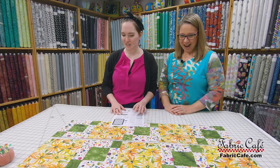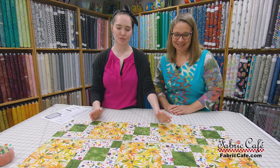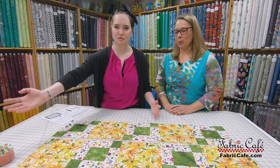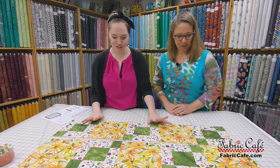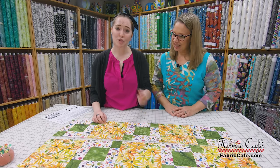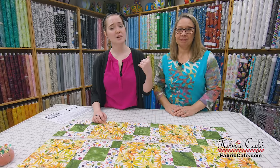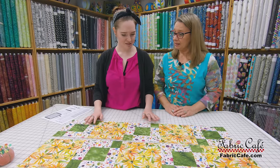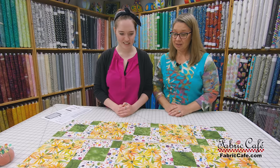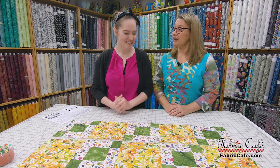Okay Fran, so I have all my rows — well, we're just putting the two up on the table here so it's not overflowing. They're nice and they're pressed, sewn together. If you want any tips on your pressing, you can watch the last video when we go over how to press your seams open. These look great — I think that so far you are getting gold stars in every area.